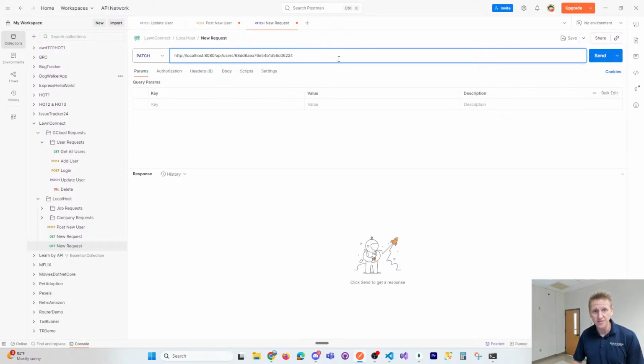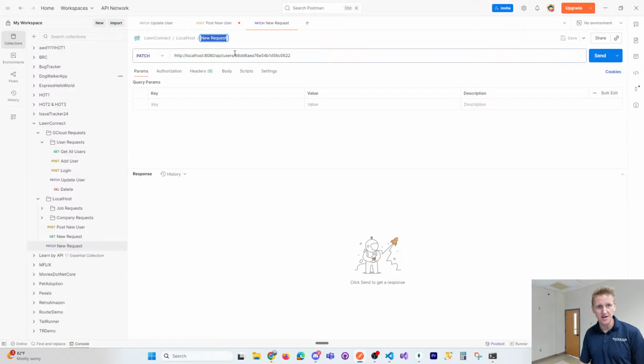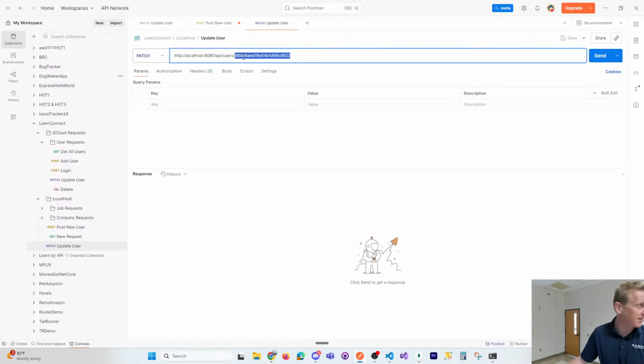Okay, so let's just remove the 4. And I'm going to save this request as update user. Okay, now this should be an invalid object ID.